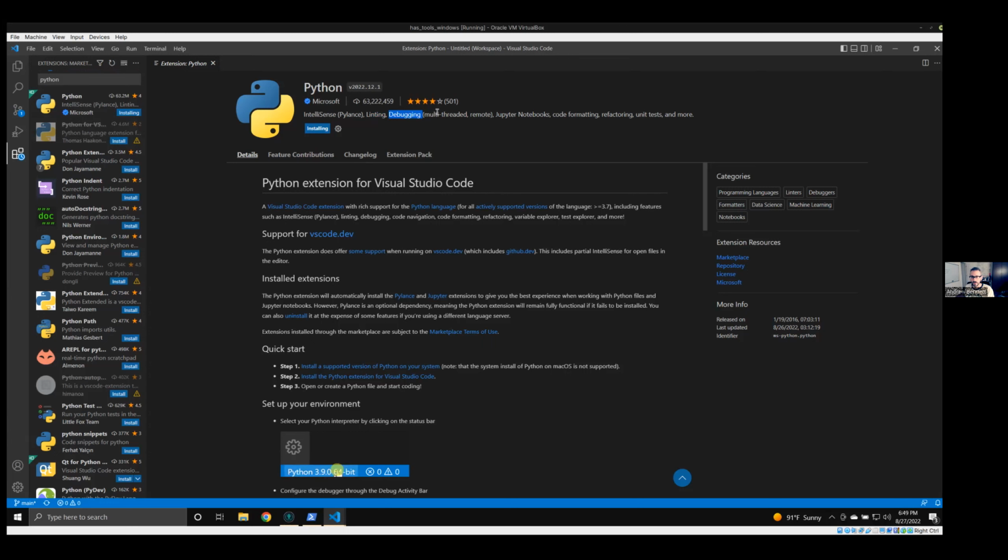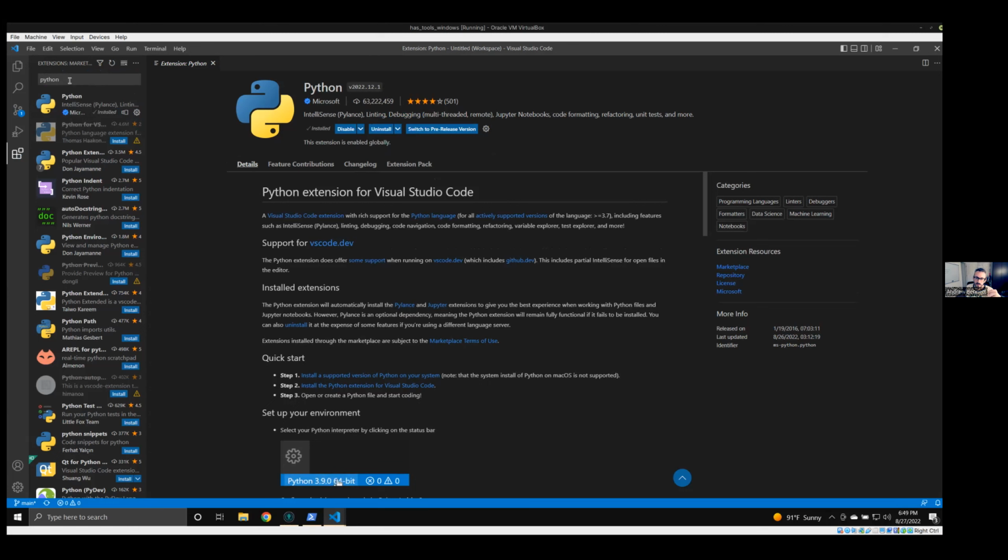Debugging, which is good for, like, if you have a problem that's slightly beyond what spell check can give you. It'll help you there. And then a bunch of other stuff that we're not going to get into right now, but we might in the future. So there are tons of extensions for VS Code. And so you can see a bunch for Python here.